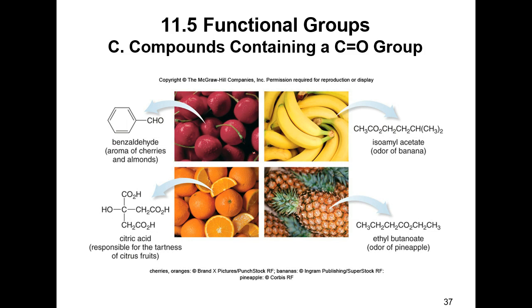Here's, I like these slides. That's kind of why I like this book. They take these organic molecules and show you everyday structures for them, so that we can see that these are real things. Benzaldehyde is an aromatic ring, all right, and you have an aldehyde group. Okay, remember that's CHO shorthand. This smells like almonds. I don't know why they're in cherries. I guess there's a little bit of almond flavor in cherries. I did not realize that. But benzaldehyde has an almond smell.